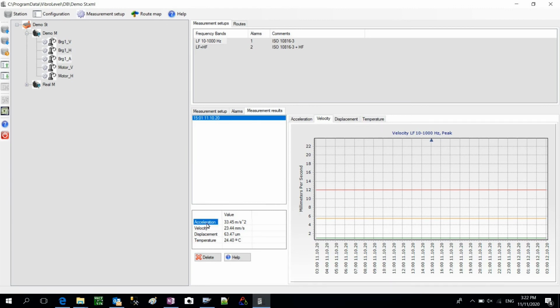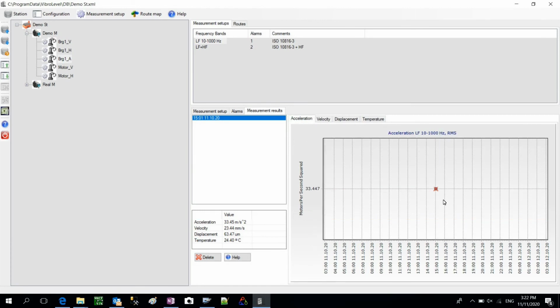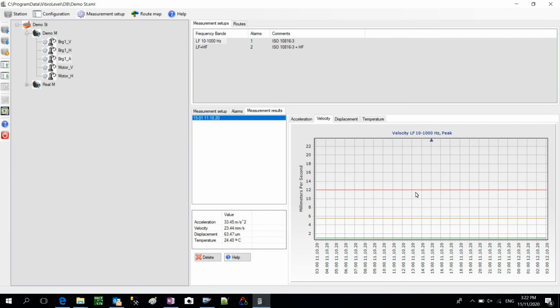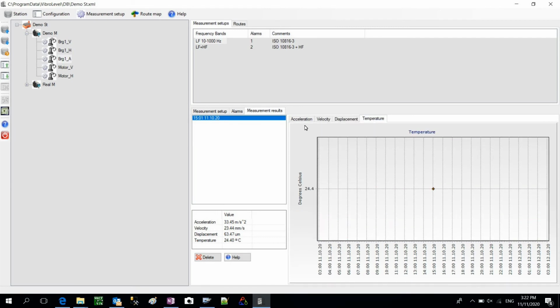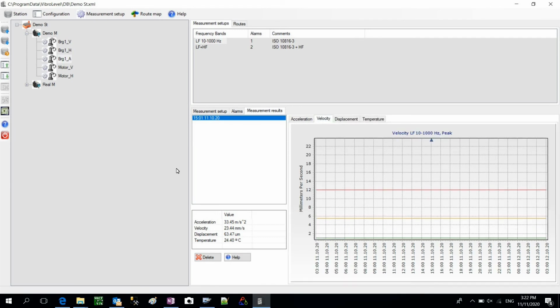And we have some acceleration like 33 meters per second, and we can see acceleration. So here you see that we have alarms set only for velocity, and we have quite a big alarm here. We have displacement, we have temperature, and we are mostly interested in the velocity, and we have measured in vertical.